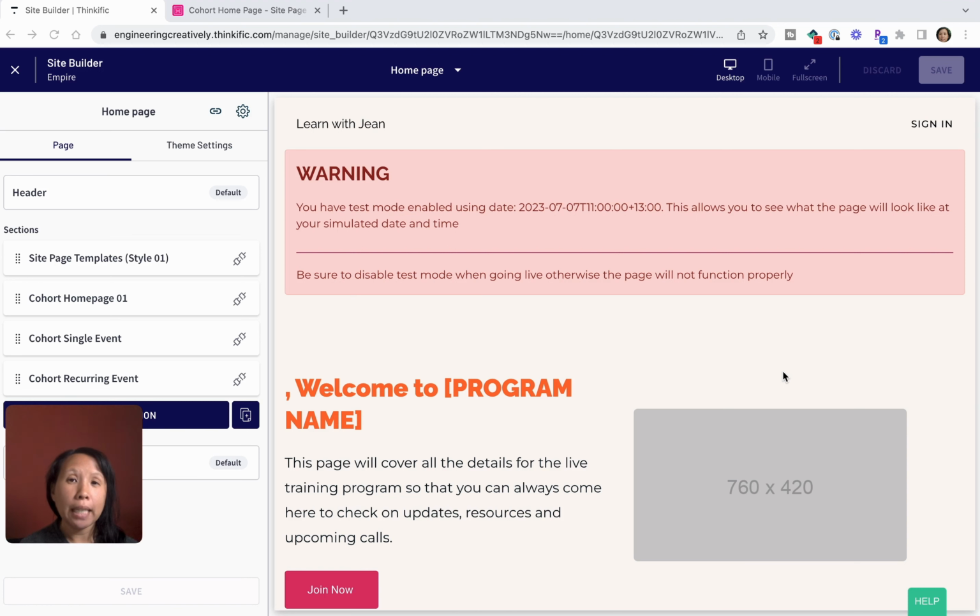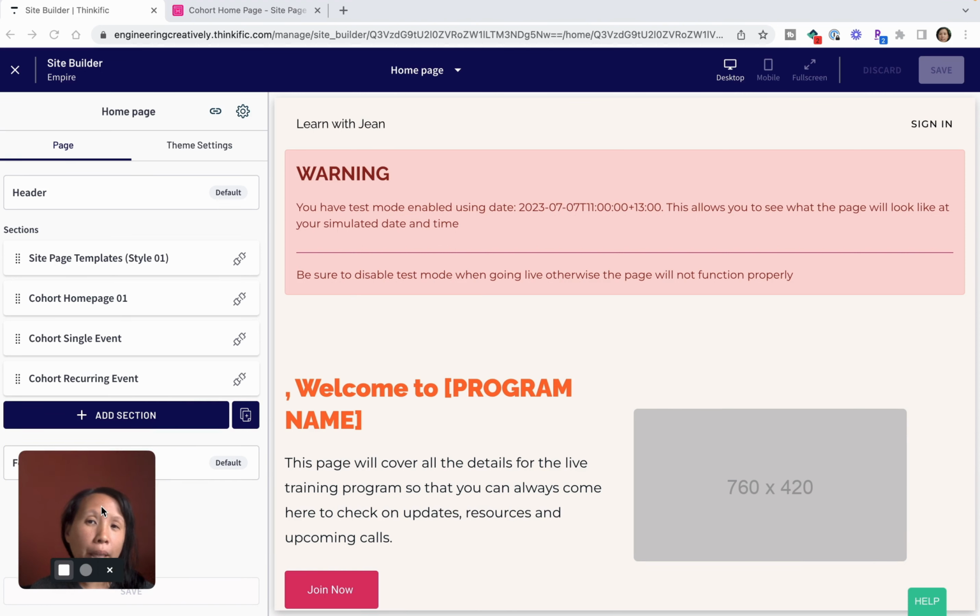So now I'm excited to go through the demo. I'm doing this on the home page because I wanted to revamp the home page, but feel free to take this same video and do it on a custom page. The first thing I want to say is that it's really easy if you are familiar with the other power-ups, or if you're not familiar with them, then this will be a good refresher.